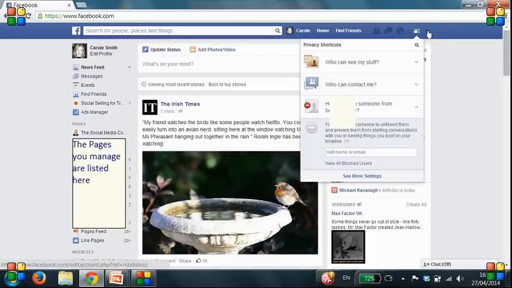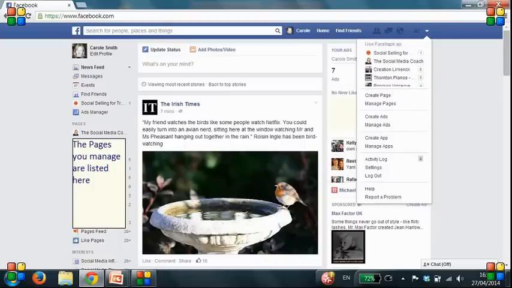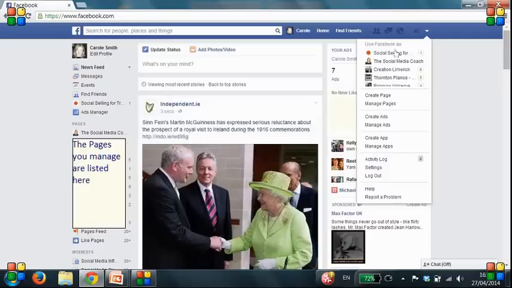On the right hand side of those privacy settings, you'll see here, use Facebook as. And this is very, very important. I would be managing or administrator on multiple pages, and you'll see here Facebook is asking me who do you want to use Facebook as. This is important because right now I'm in my own profile, but here you'll see the various different pages that I'm an administrator on. Once I click into any one of these, I leave this persona behind and I'm now in the business persona. But I'm doing this from the one login that I have, which is my regular Facebook login and password.